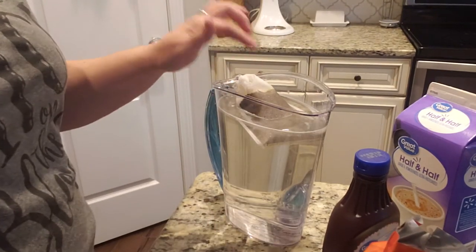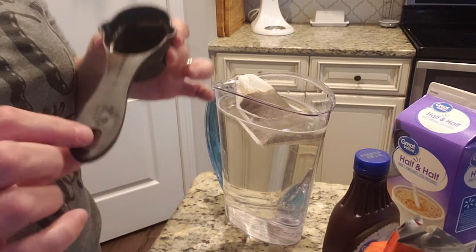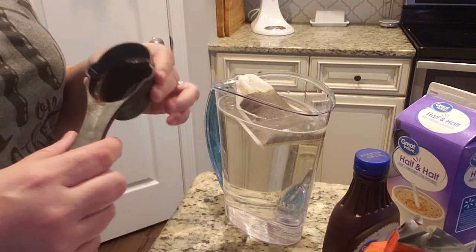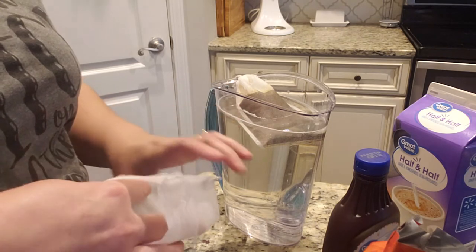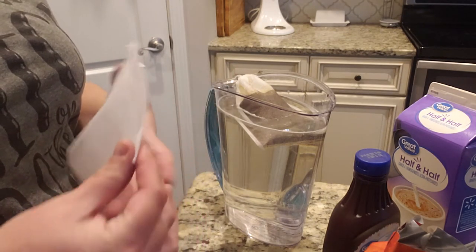The bag that's already in there has three of these scoops — it's a 1 and 1/4 cup scoop. That's how much you would measure if you're going to measure. However, sometimes I just get in a rush and I'll just pour it in. The filter bags I found off Amazon — I think they're like 200 on there.